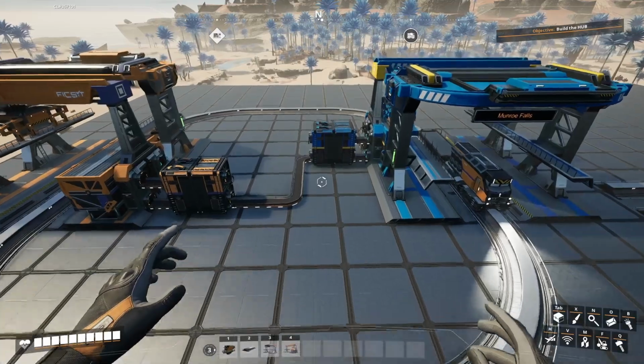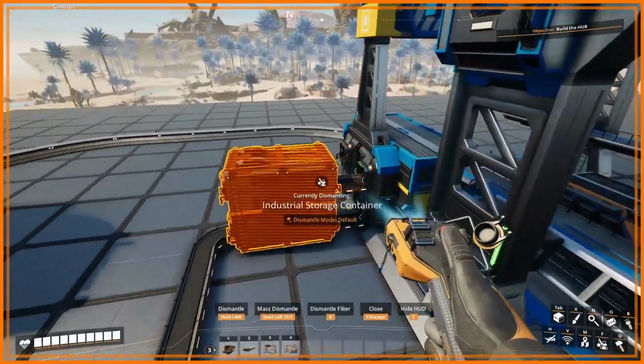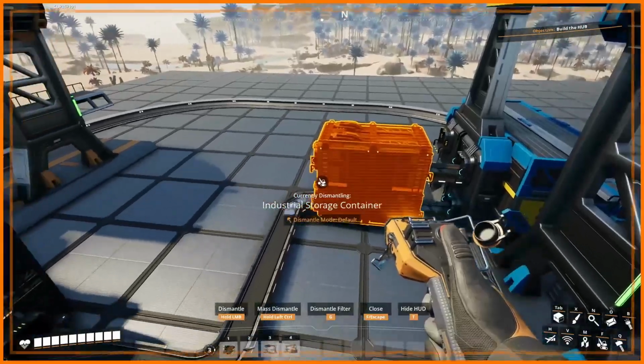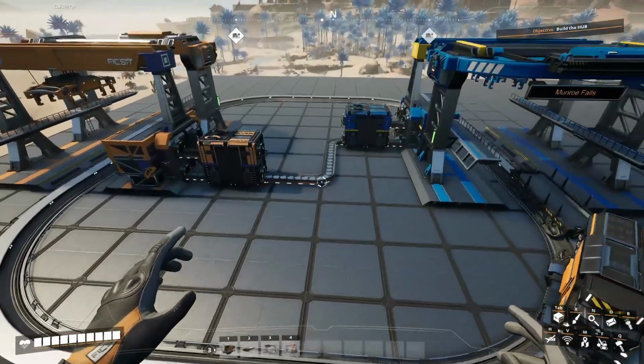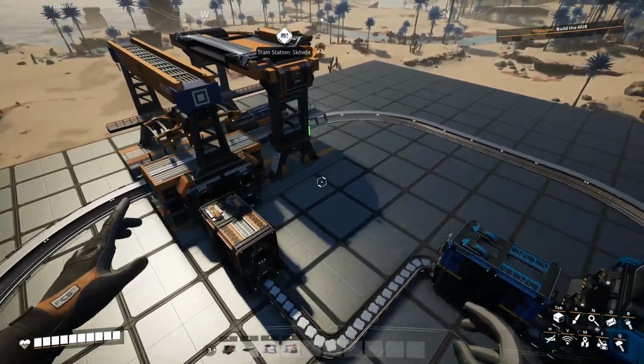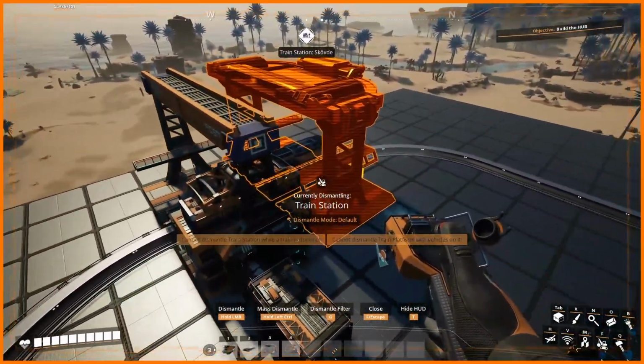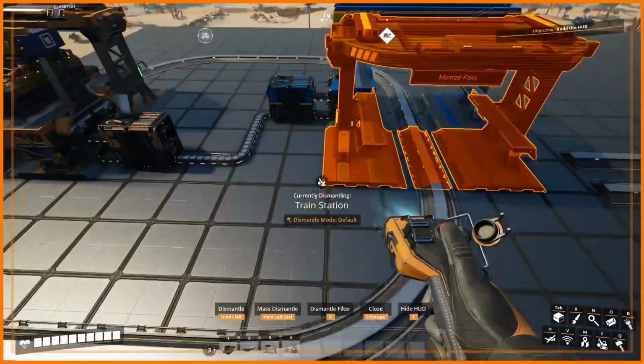And this goes the same for fluid. So you could just replace your fluid platforms with piping into industrial fluid buffers with pipes leading out. So same thing there. And I think with the game's built-in tutorial and information, most people can get a basic train line like this up and running. You put a train station down, you have your track run into the next one and vice versa.